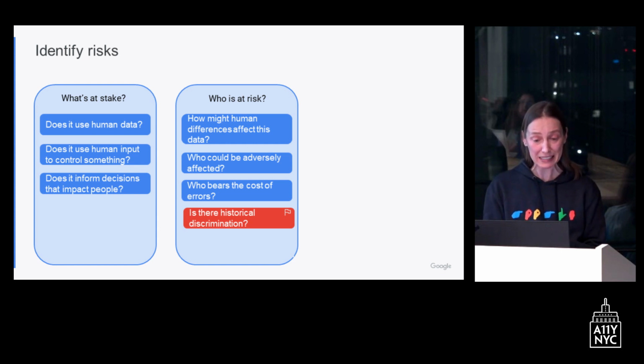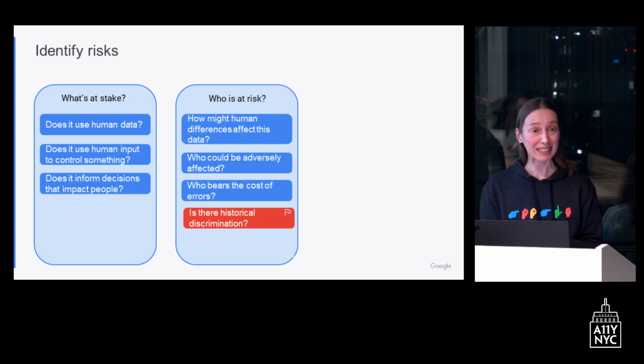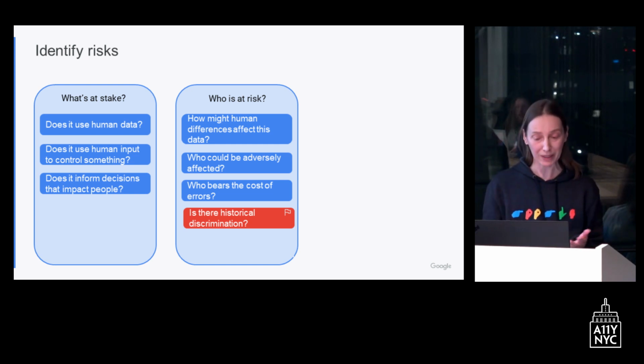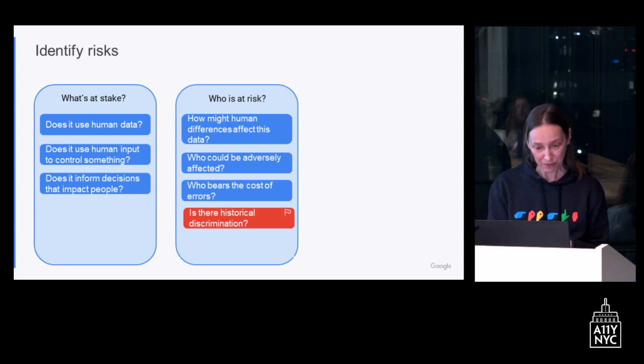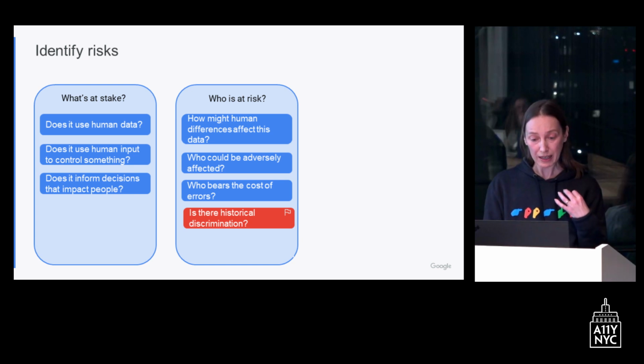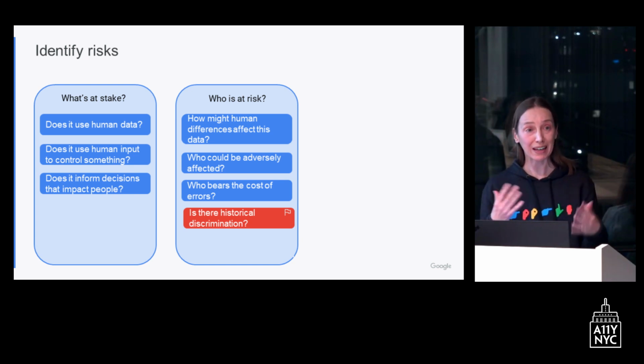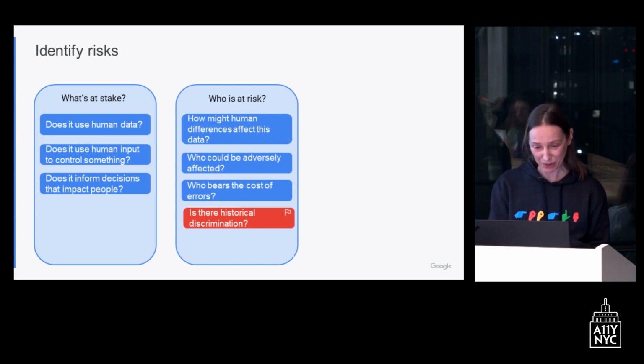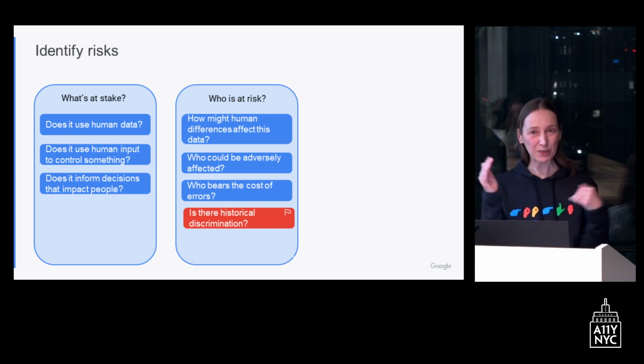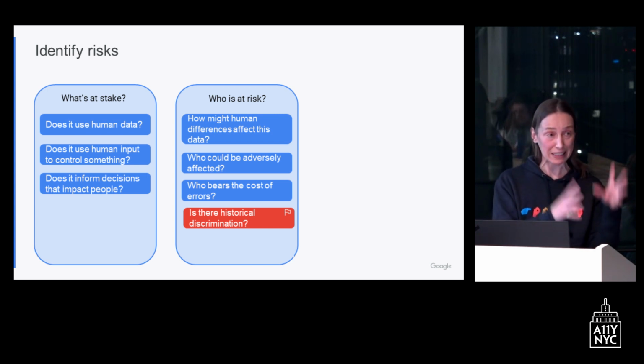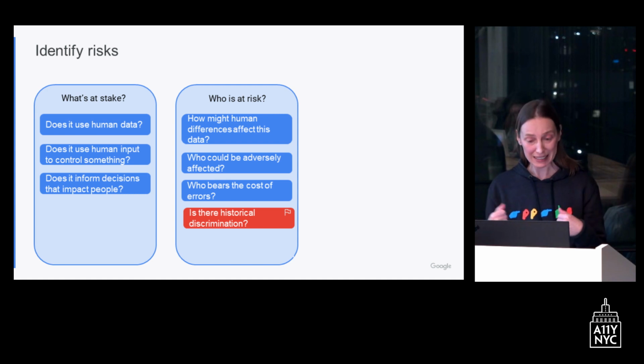Another really important question, and a potential red flag, is this a domain where there's historical discrimination? And are we relying on historical data to build the AI? Because that should lead to some further questions. Can this project improve on the past, and how would we go about doing that? What specific outcomes should we be looking for, and how and when can we check on that as the project goes forward? Thinking about these questions can help you identify which disability groups, and which other groups, are most likely to be impacted by the proposed application, and these are your key stakeholders.